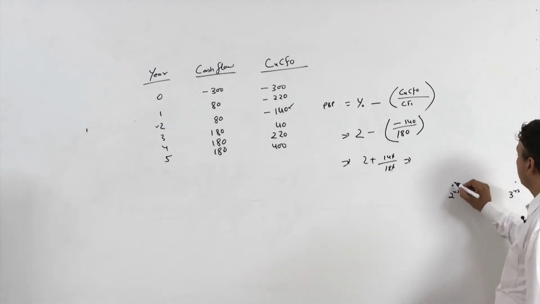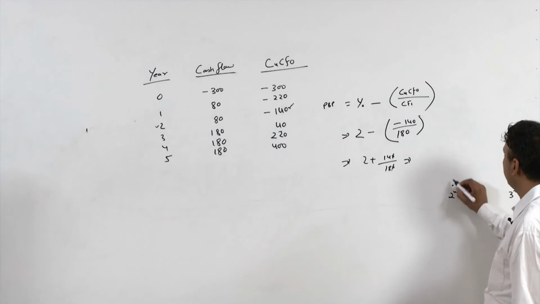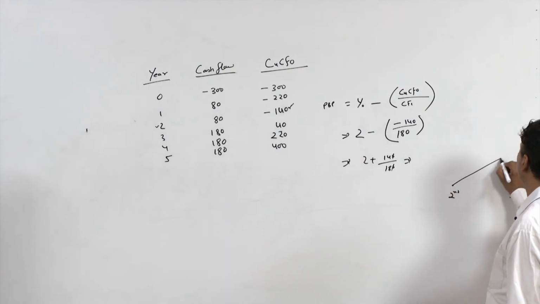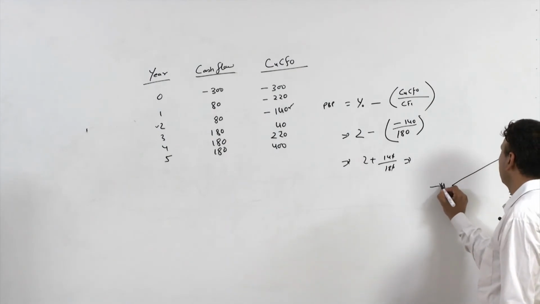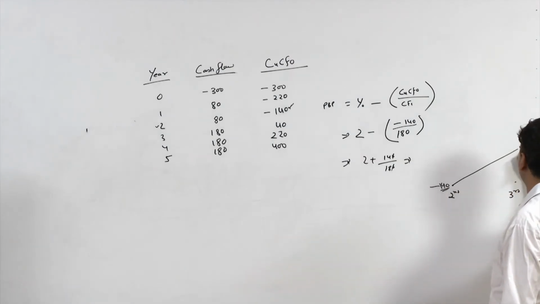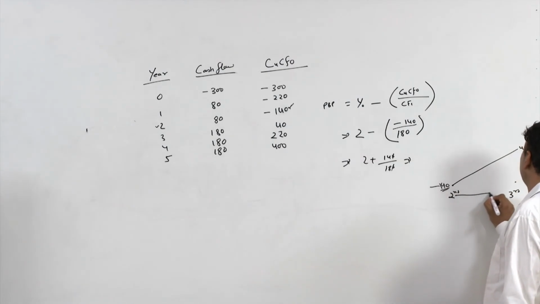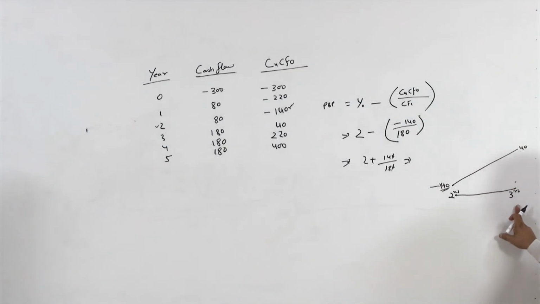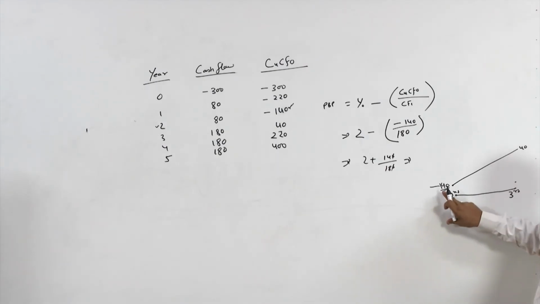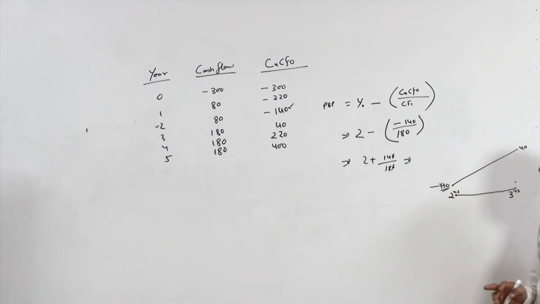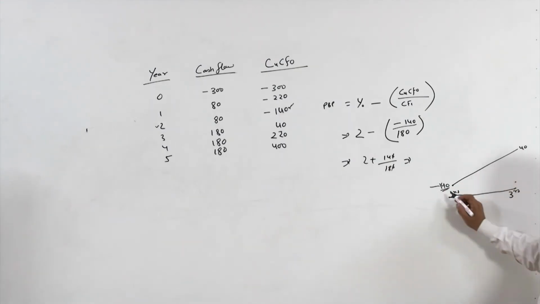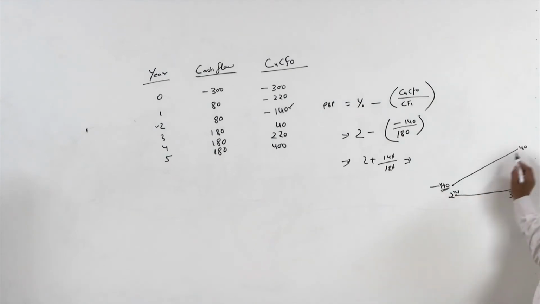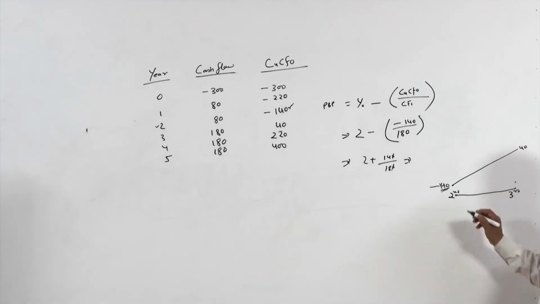Now let's say this is minus 140 to 40, this is minus 140 and this is 40, right? And this is your time, from here to here. So in 1 year's time this is turning from minus 140 to 40. So what is the total change? The total change is 140 plus 40, so 180 is the total change in 12 months, right?